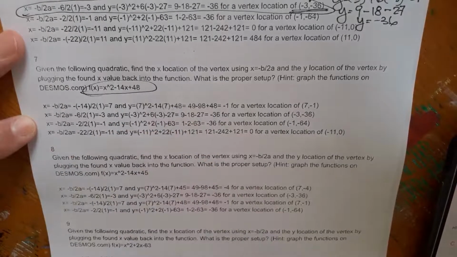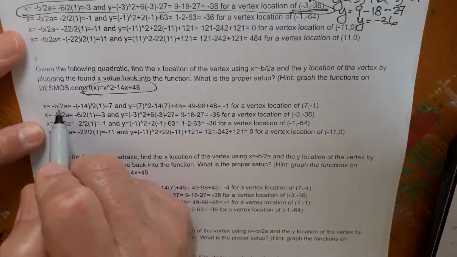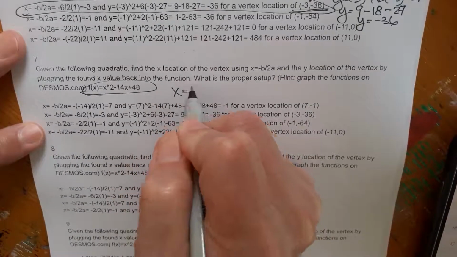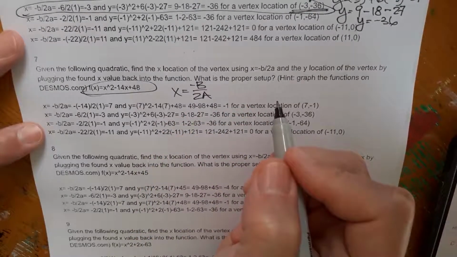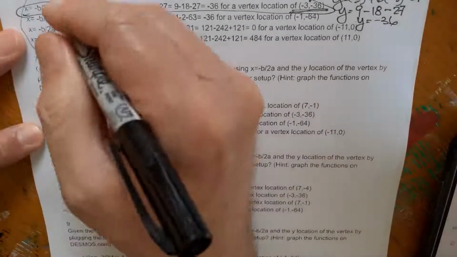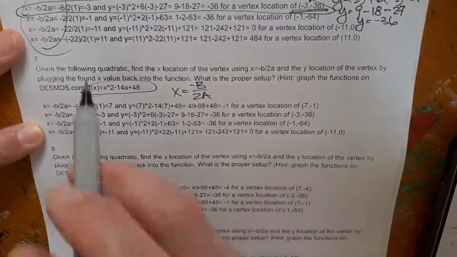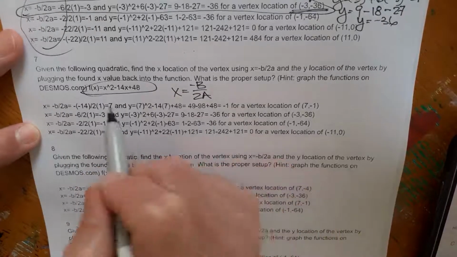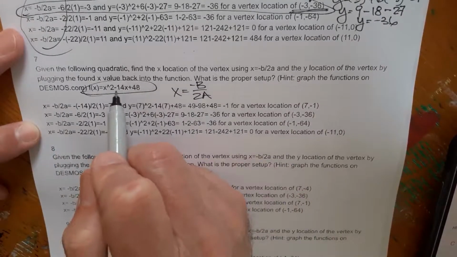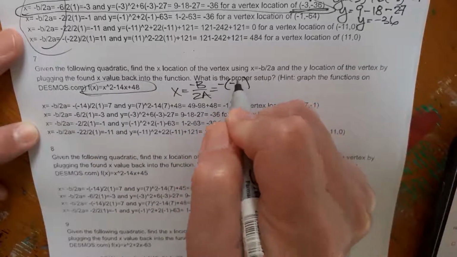Here's what they're giving me. I've got negative b over 2a. Let's just find the x value. X equals negative b over 2a. Let's do that. I should update all these with capitals now that I think about it. I don't really like that. Sometimes I do these things and I go back and look and just think, what was I thinking? All right, negative b. So b in this case is negative 14. So this would be a negative 14.